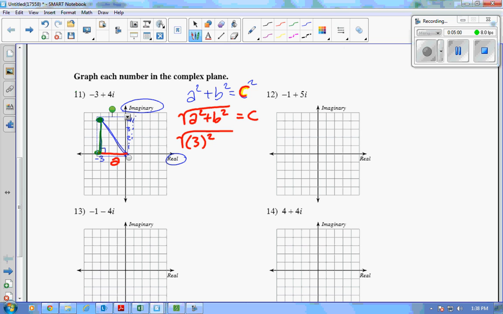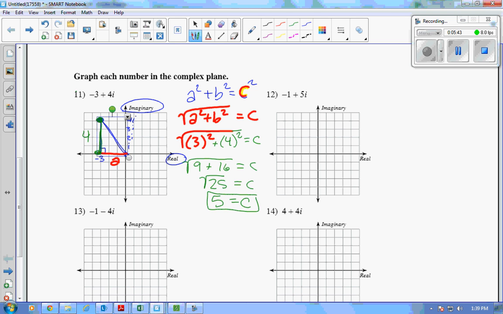How tall is this triangle? 4. Even though it's like 4i on the imaginary axis, it's just 4 units. So we just drop the i, we don't need that, equals 4 squared. So parentheses, the next one's first. 3 squared is 9, plus 4 squared is 16, so we're taking the square root of 25. Now normally, square root of 25, we would say plus and minus 5. But when we're dealing with length, does it make sense to say I went negative 5 feet? No. So we just use the principal root, which is the positive 5.